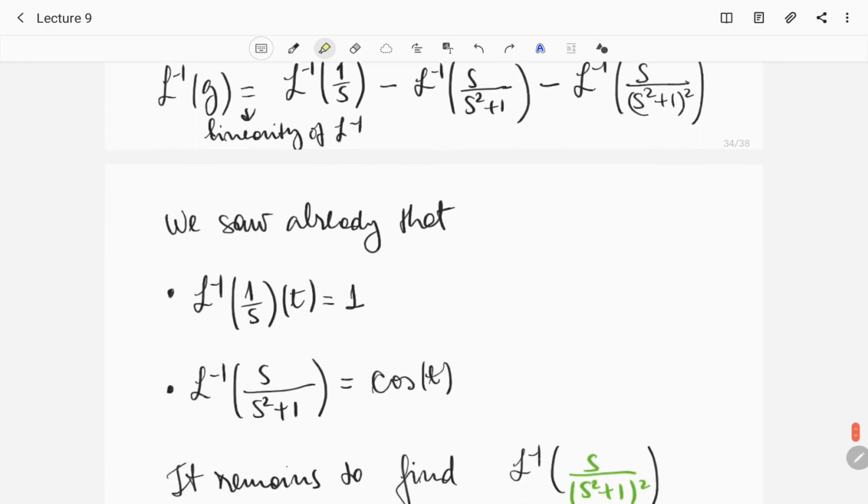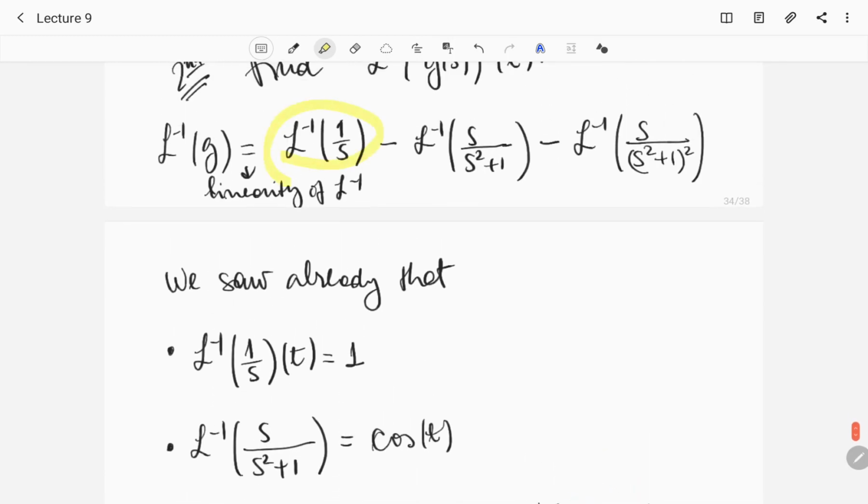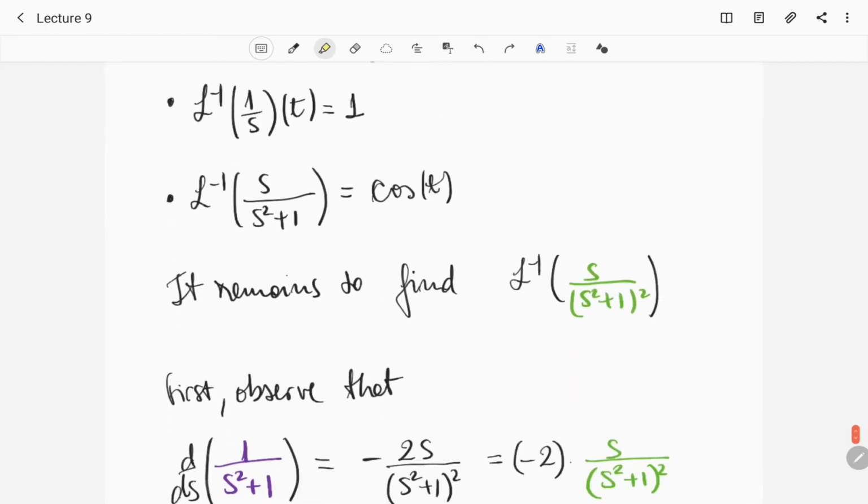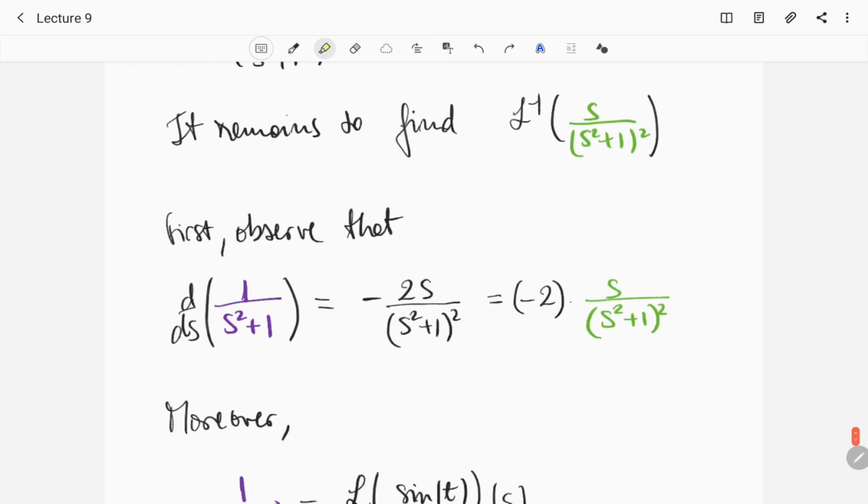Are they? I mean, we have to check. So this, we already saw that one in the other example. This comes from the function 1. And if you remember what we saw in the second part of the lecture, or the first one, I don't remember, this comes from the cosine of t. And we have this guy that maybe is not so obvious. So we work out a little bit with this one.